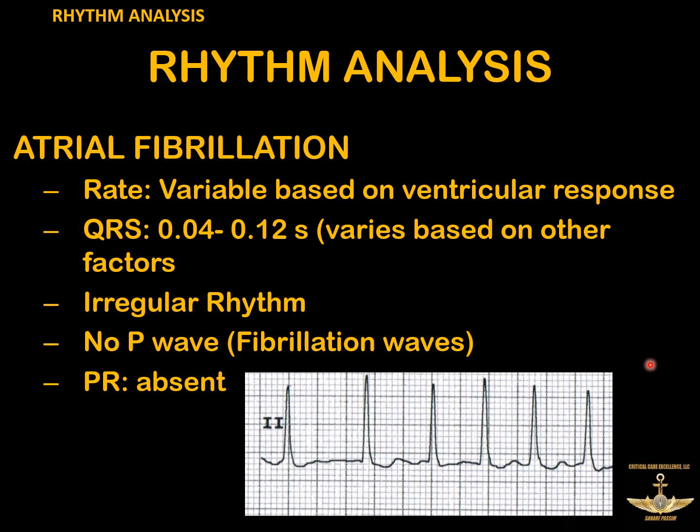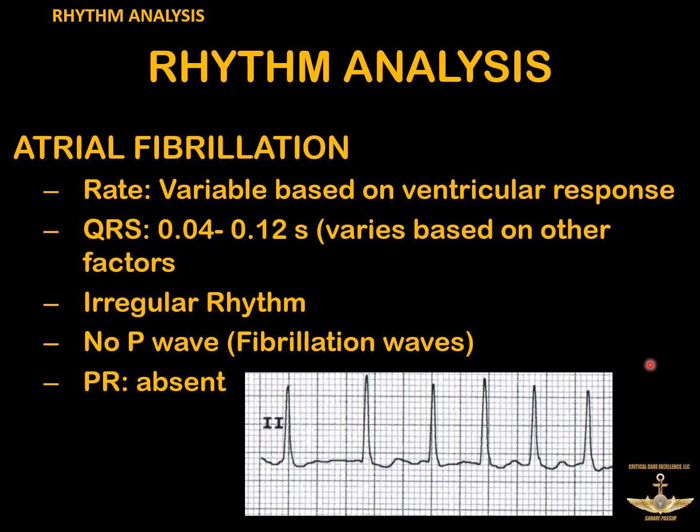Atrial fibrillation chronically, and we have a lot of people who have chronic atrial fib, is a pretty debilitating condition. These people either end up with limitations on their activity based on their rate, or they have limitations based on the medications they take, because it takes a lot to get this under control. As such, a lot of hospitals have pretty much declared war on atrial fib because it is such a thief of life in terms of quality of life and the things people can do. So people really work hard to get this under control and get it fixed.